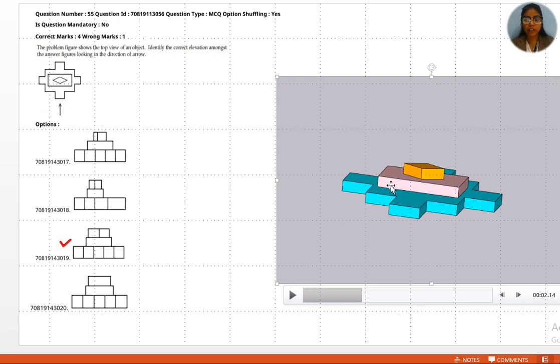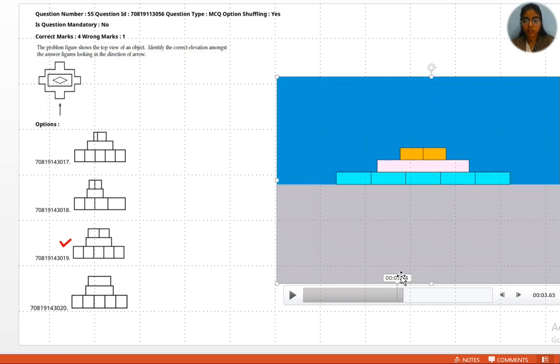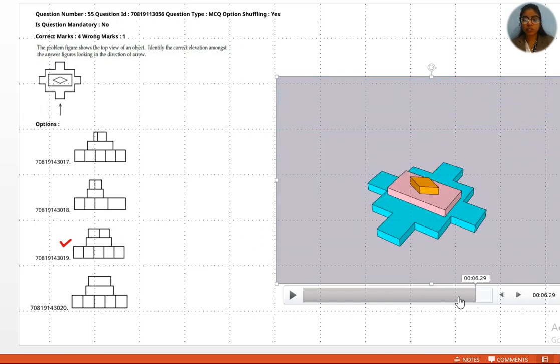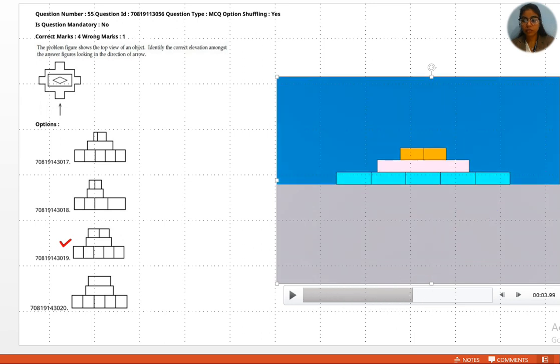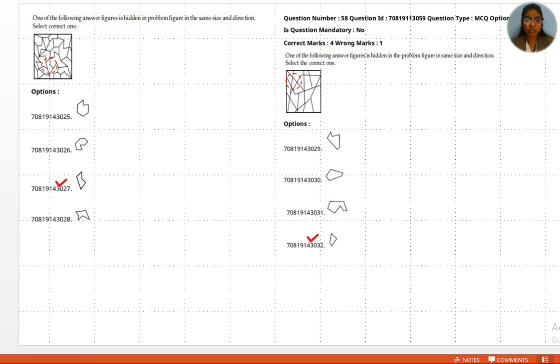And this upper rectangle, you will get to see the 2 lines just at the second level. This is the second level, you're getting to see these 2 lines. And on this topmost, you will get to see the 3 lines, and this line will be just in the middle. So in this way, this is getting transformed. Right. Moving to the next question.